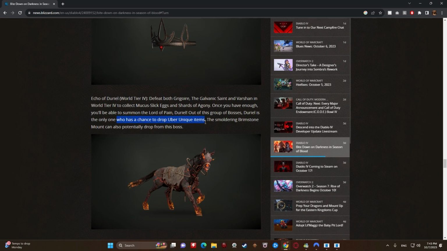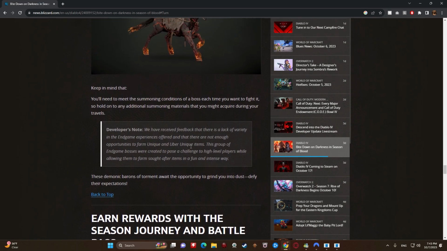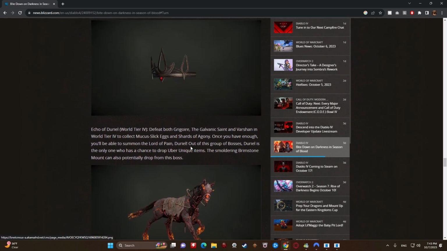That was a dev comment. I forget where it was posted from, but I did go check it. But yeah, keep that in mind. So that means that uber uniques are going to be a thing this season. We have to keep that in mind. It's going to be really interesting. This season looks pretty good.